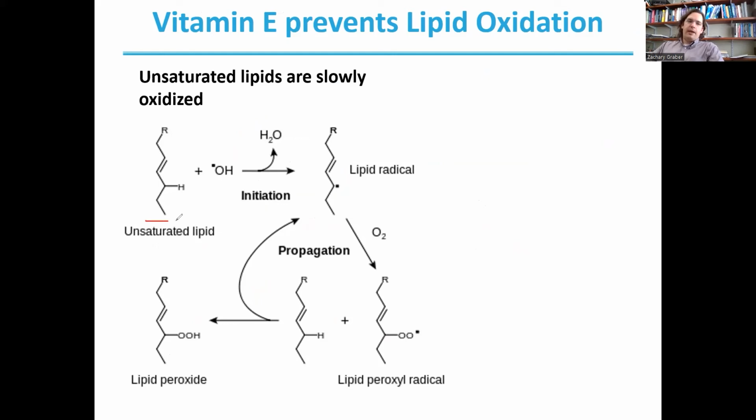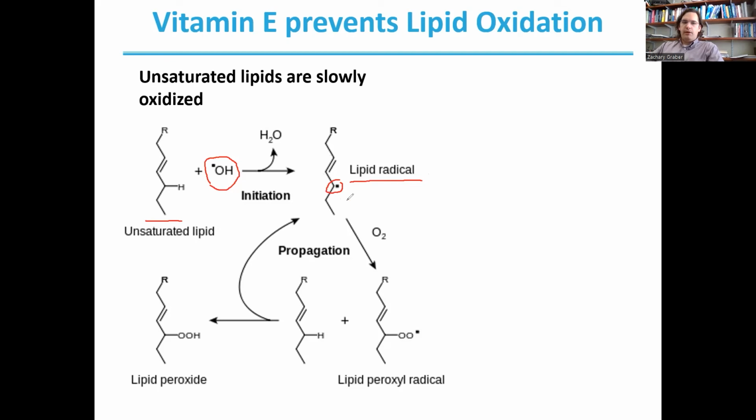Especially when we have unsaturated lipids in our membranes, these can react with reactive oxygen species, such as our hydroxy radical shown here, to create a variety of lipid radicals. You might remember from organic chemistry that sites adjacent to double bonds are extra reactive because of the conjugation that they have with that double bond.